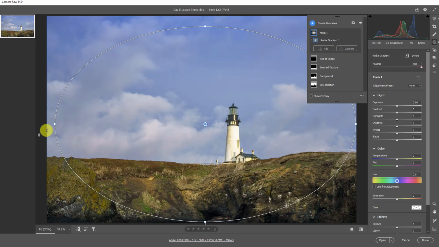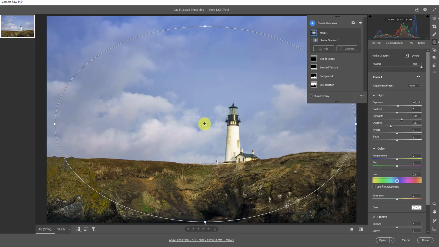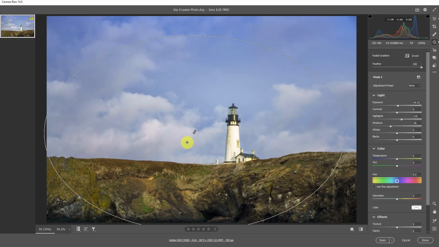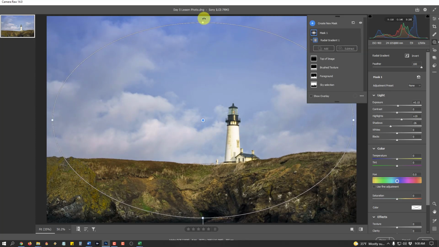And let's say in this little space here, I want to make things a little bit brighter. I'm just going to go boom and brighten up that exposure just a little bit, maybe increase those highlights a little bit, maybe decrease those shadows a little bit to make that a little bit more prominent of an effect. This kind of creates a flashlight type of effect that we can move around our image. I call them spotlights. A lot of times you'll hear me refer to them as spotlights in my video tutorials.